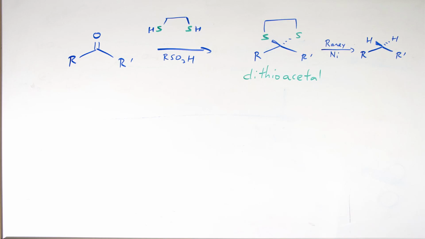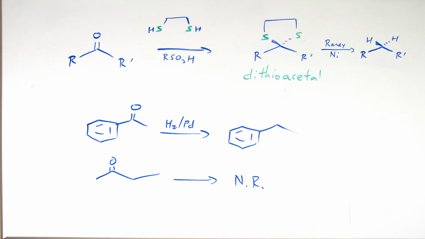Next to an aromatic ring, we could do that really easily. If we don't have an aromatic ring present, that hydrogen and palladium reaction from the aromatic chapter doesn't work. You're not taking out a ketone unless it has an aromatic ring next to it with hydrogen and palladium. It's more difficult to get rid of. Why would I want to do that? Like I said, we can use it to build up next door and then make it go away if we want. Should you have to do this, I recommend cauterizing your nose because it's one of the most foul-smelling things on earth.